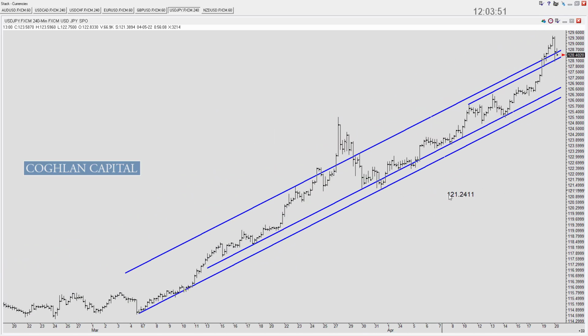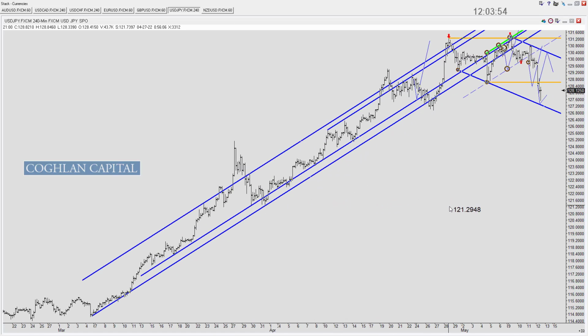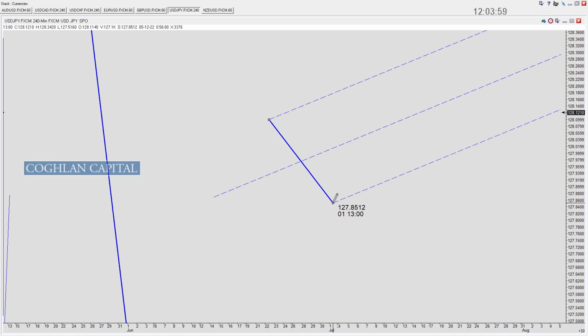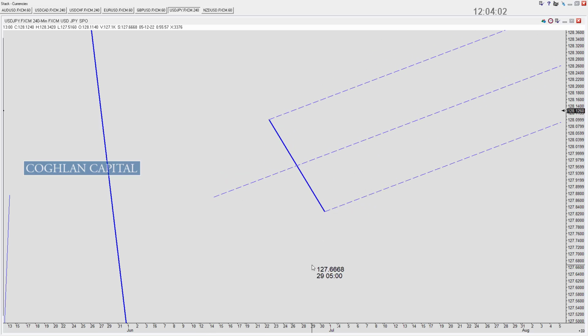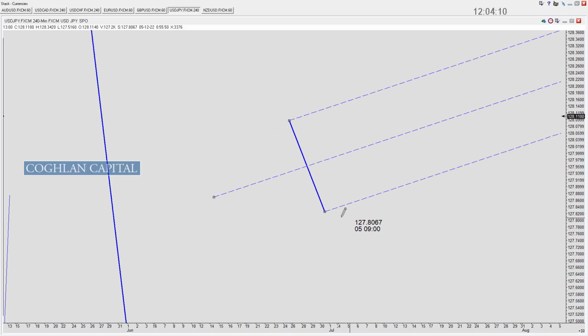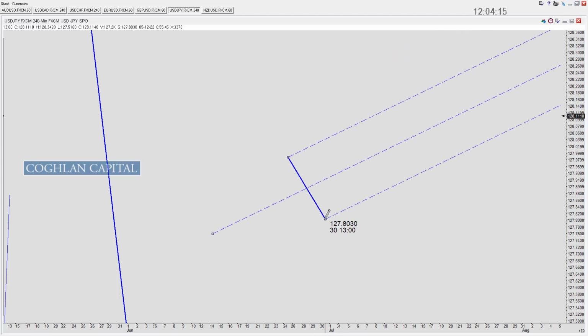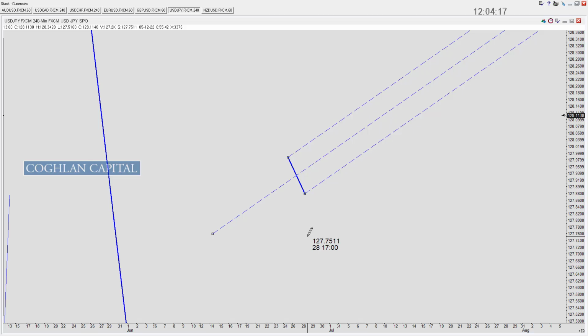But here's the thing. There are two tools that I typically use to find a channel. The first is an Andrews Pitchfork, which historically was the original tool that I used to find a slope. To me, a pitchfork is nothing more than a tool, effectively a screwdriver. It's a way to find a slope. There are different variants of pitchfork. What you're looking at right here is an Andrews Pitchfork. Depending on who you talk to, there are multiple variations, but for my purposes, there are only three types.